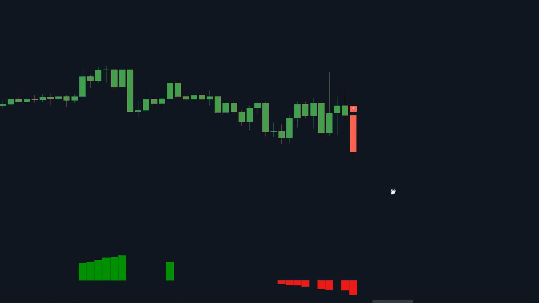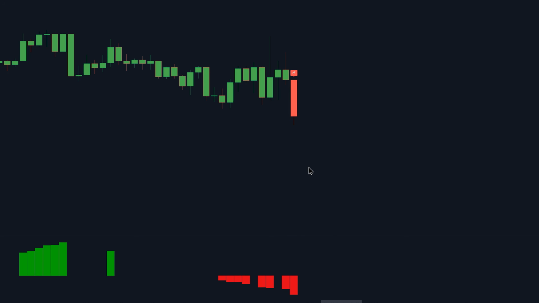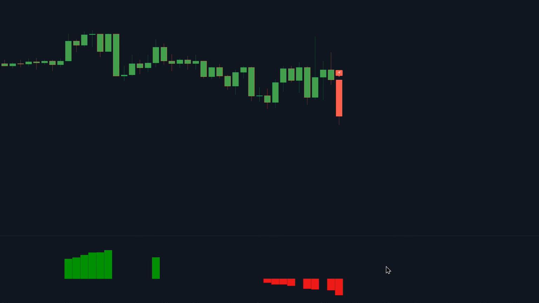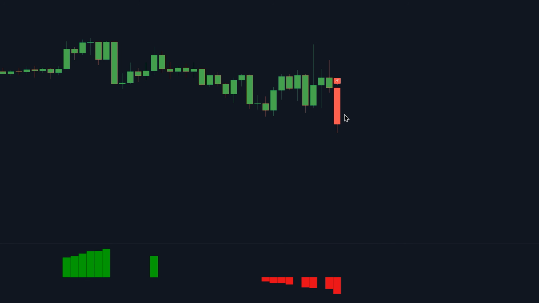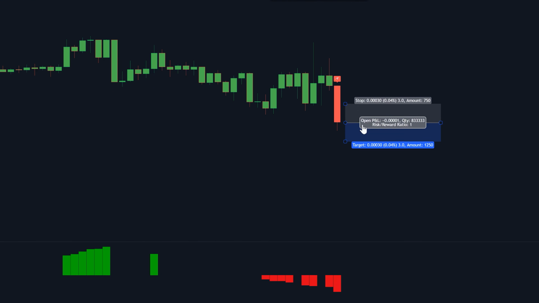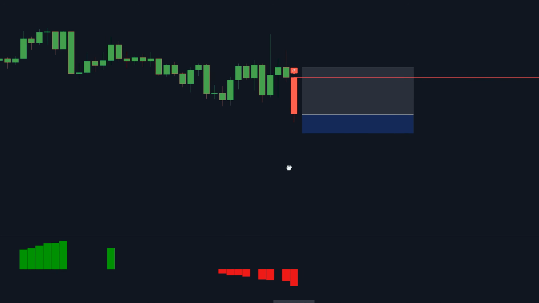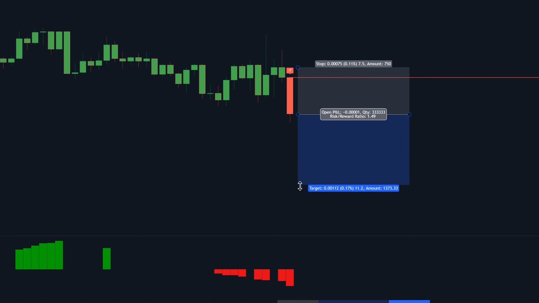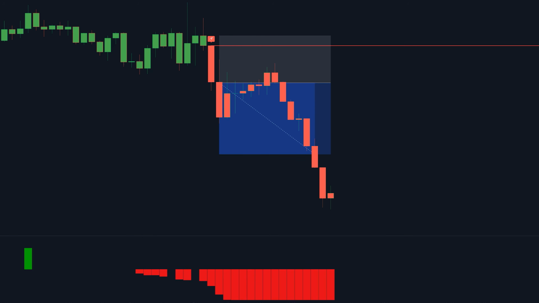Now, to take a short position, we're going to do the opposite. We identify a strong sell signal that's been printed by the purple cloud indicator. Condition number 2 is at the time the short signal is printed, we need the histogram of the EMA Difference Indicator to be colored red to indicate that the bearish trend in the market is increasing every 15 minutes. All those conditions were met on this candle, so we're going to take a short position. The stop loss goes just a few pips above the entry candle, and the take profit is going to be set at 1.5 times the risk. Letting the trade run, and as you can see, it was profitable.